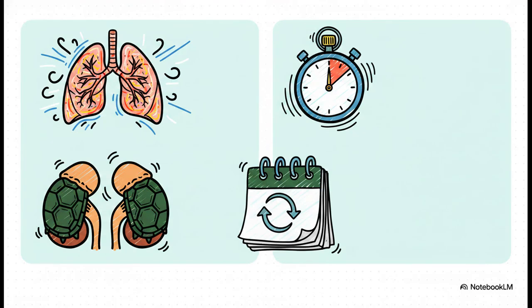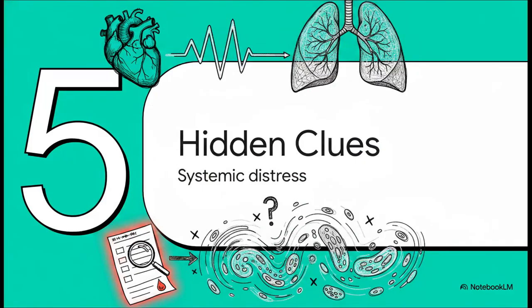Now keep in mind, the body is smart. It actively fights to normalize the pH. We call this compensation. But the speeds of this compensation are vastly different. Your lungs can provide respiratory compensation almost immediately by just increasing or decreasing ventilation to adjust carbon dioxide. But metabolic compensation requires the kidneys to adjust bicarbonate levels, and that whole process can take several days to fully kick in.